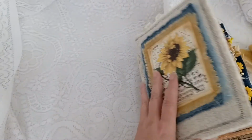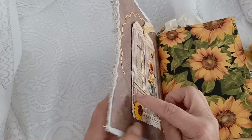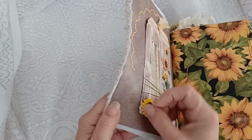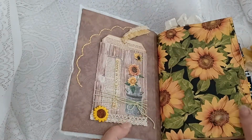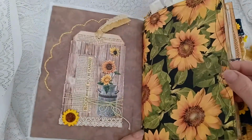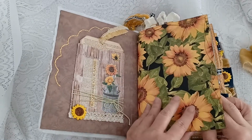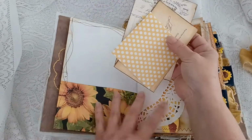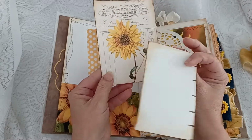And then under that there is light cardboard and then scrapbook cardstock on top of that. And this has a really nice wallpaper texture. It's good stuff. And then there is the sunflower scrapbook paper, and I machine stitched around the perimeter with brown thread.